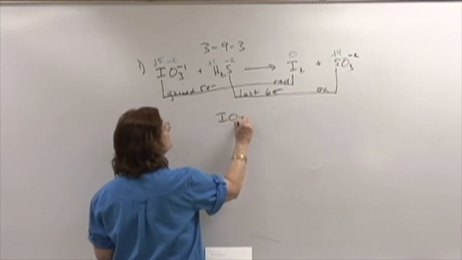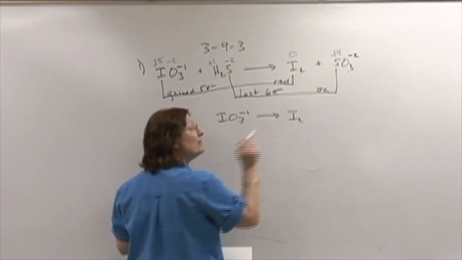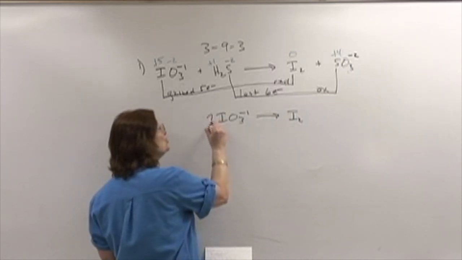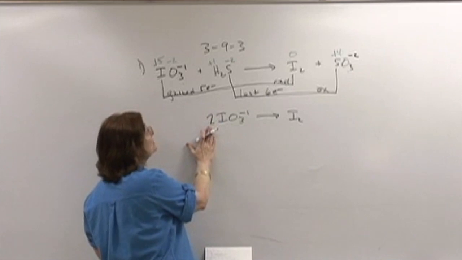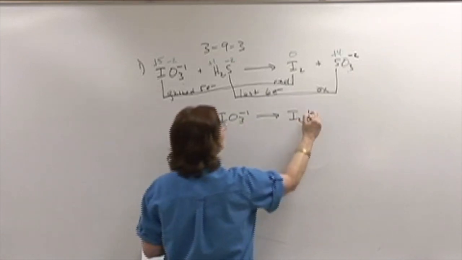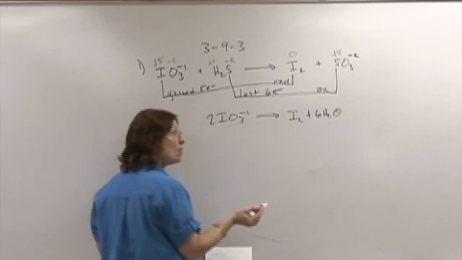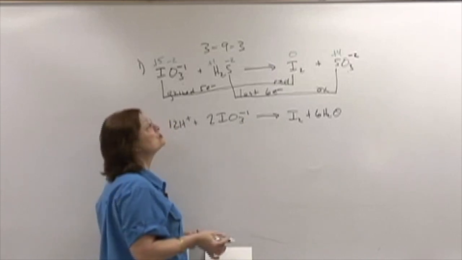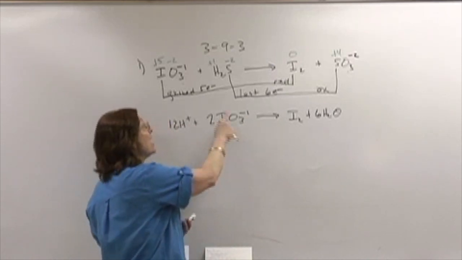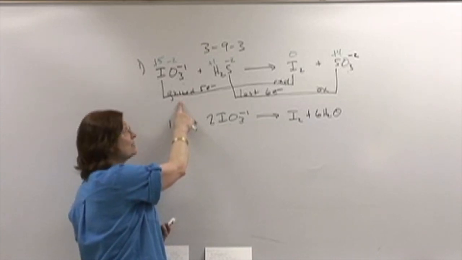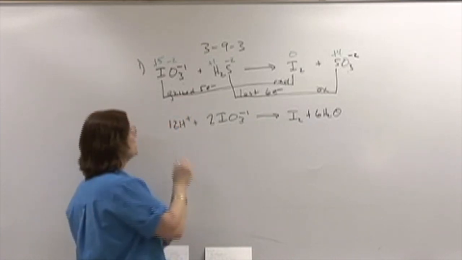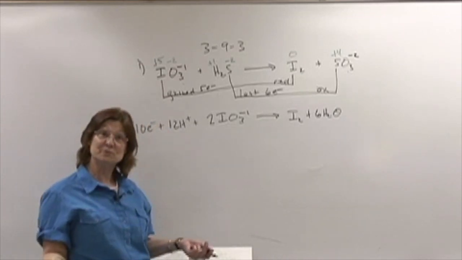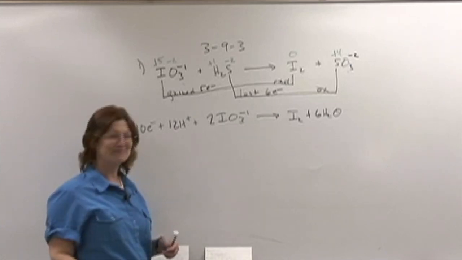The iodate went to iodine. Very important to pay attention. I have 2 atoms of iodine here, and therefore I needed 2 as a coefficient. As soon as I put 2 as a coefficient, I need 6 waters. And when I need 6 waters, I'm going to need 12 hydrogen ions. And I must also balance the charge. There are 2 atoms of iodine, and when we do the brackets, it is only for a single atom. And therefore, I gain not just 5 electrons, but 10 electrons. Because I remember that losers are on the right, or that losers are produced, I know the gainers have to go on the left.